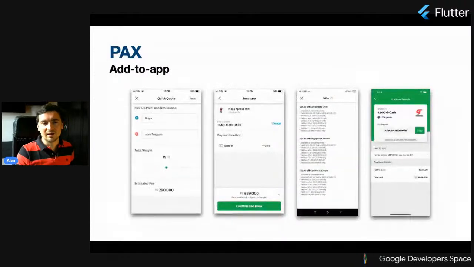And next, about a year ago, we started integrating Flutter into our Grab Super App or PAX app. There are already a few screens that are developed in Flutter, some of them in the deliveries flow, some of it in the food flow, etc. And it's added as add-to-app.